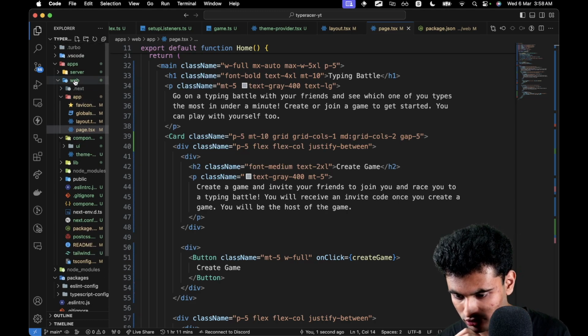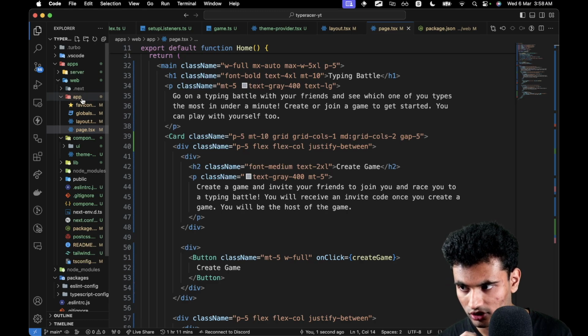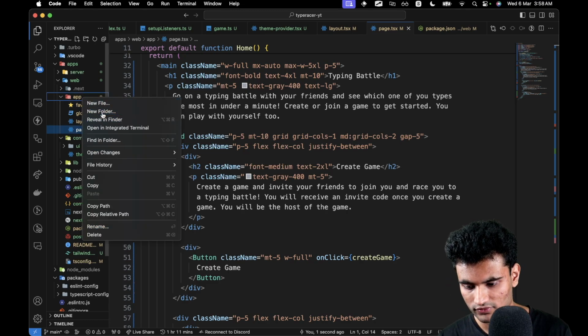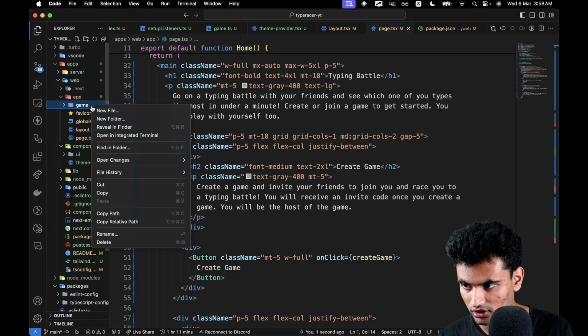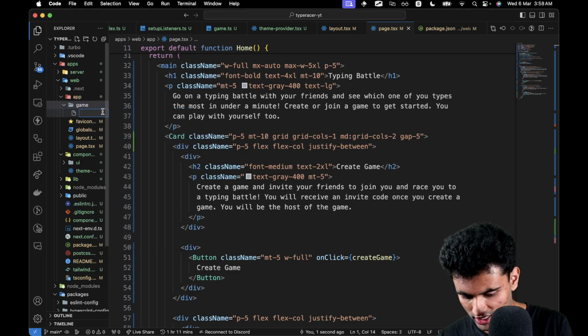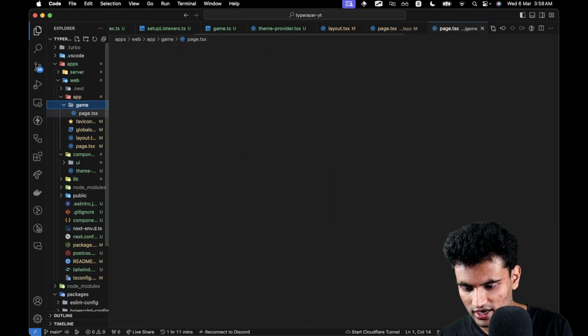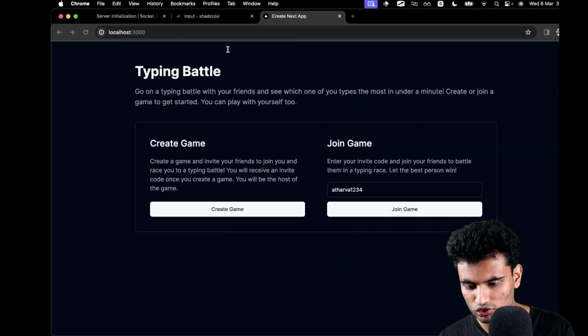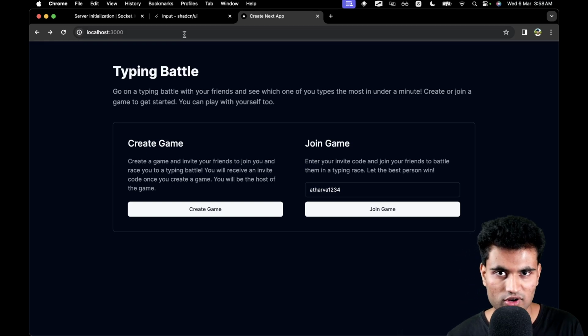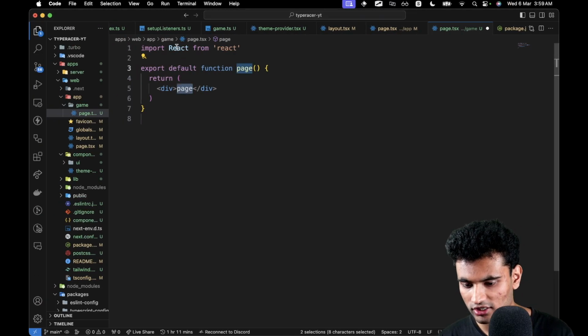So yeah, server is already closed. Now in app, we want to create a new folder called game, which is going to be a route, and inside game we want to create a new file called page.tsx. I don't want anybody just going into localhost 3000/game. We actually want a param, right? I don't want anyone to go to /game and give us no ID. So how are we going to deal with that situation?